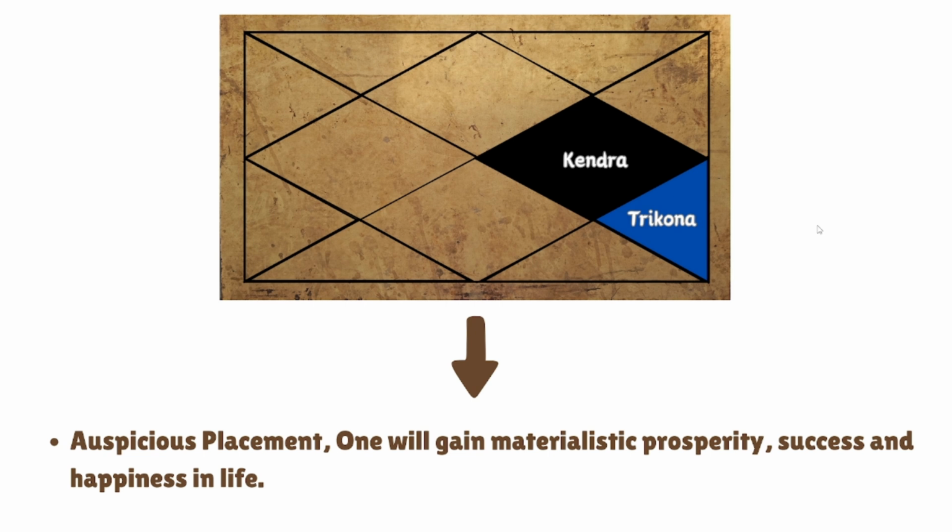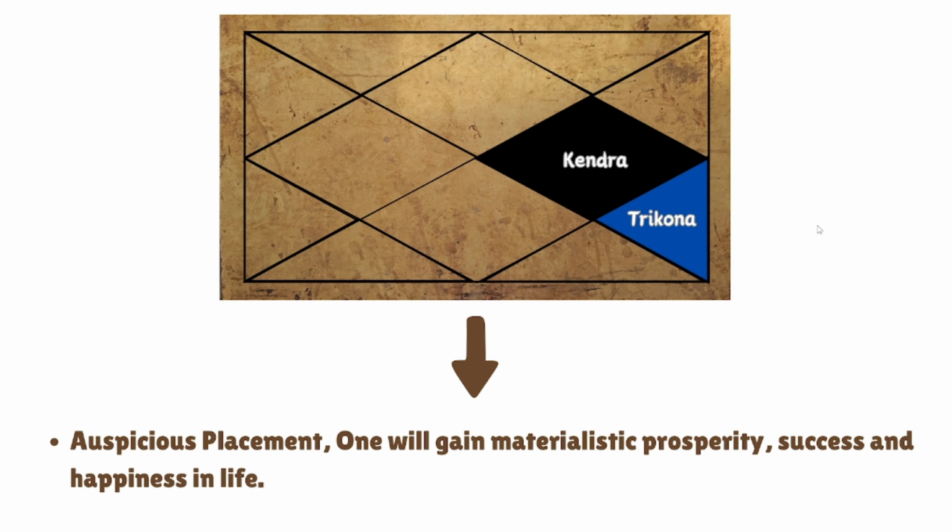Now, the 10th house is part of the Kendra Trikon. The Kendra houses in any chart are the basic pillars of the chart. House numbers 1, 4, 7, and 10 are called the Kendra houses, which show yourself, your happiness, your spouse, and your career respectively. So, Kendra houses are auspicious houses.